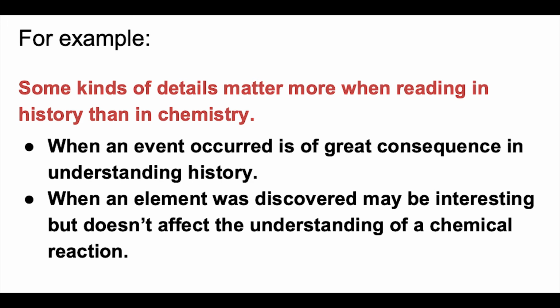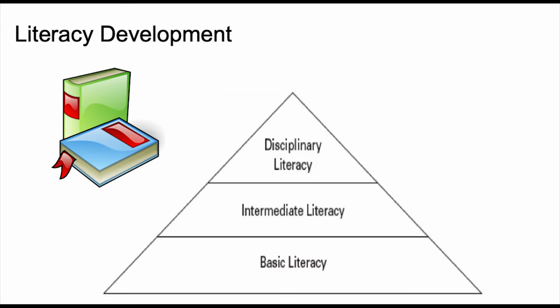than another teacher. So when we think about the development of literacy skills within our students, it goes through 3 stages here: basic literacy, intermediate literacy, and disciplinary literacy. This is kind of a different way of looking at our reading framework. Our reading framework talks about going through reading readiness, word recognition, and then building on that with a comprehension. And word recognition and comprehension can't really be separated. They kind of come together.